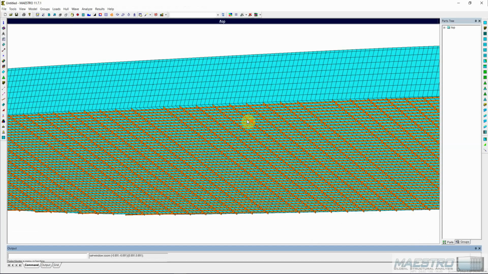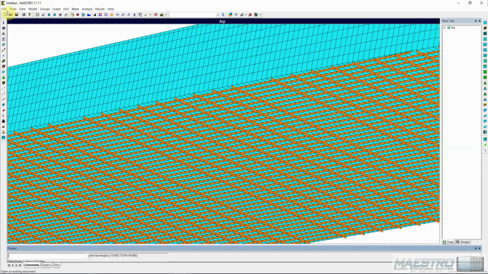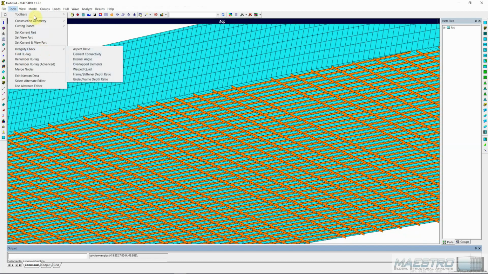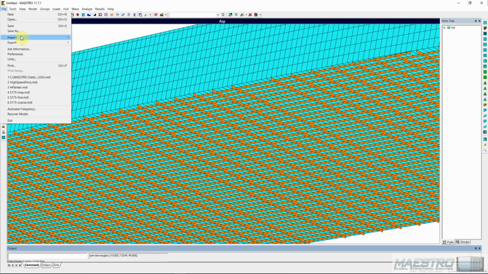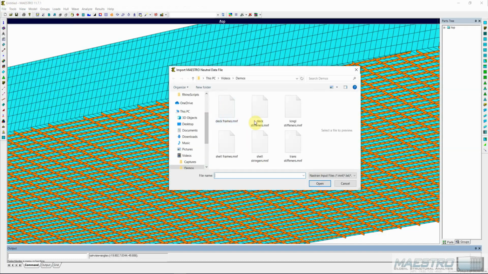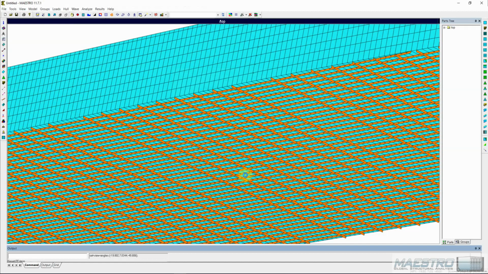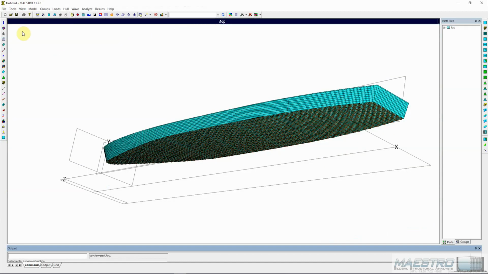You can see our deck stiffeners and frames are essentially the same height, and that's because they're all currently using the default beam size when they're written out, a sample property that's approximately 5 inches in height.